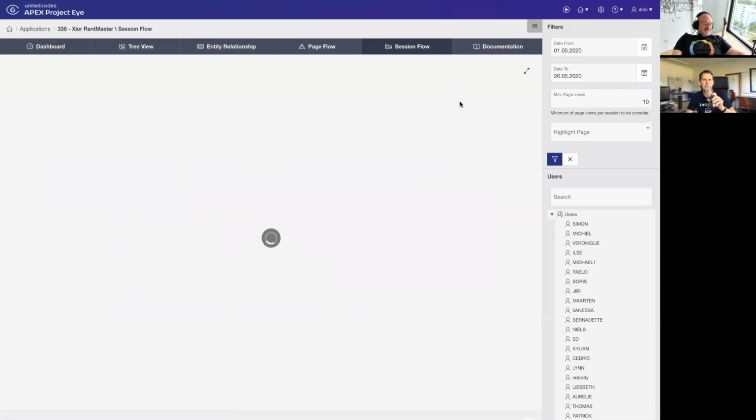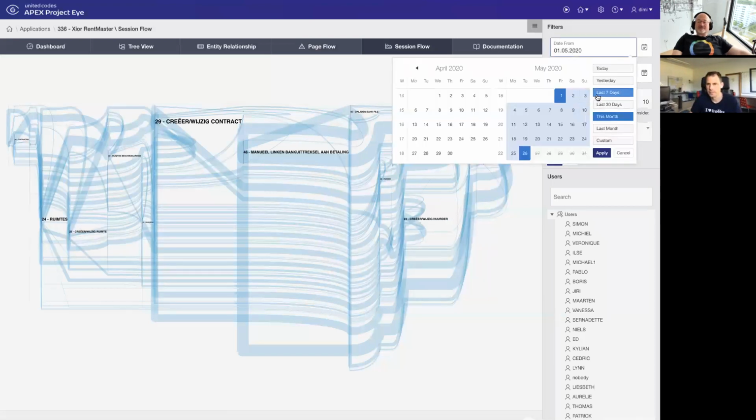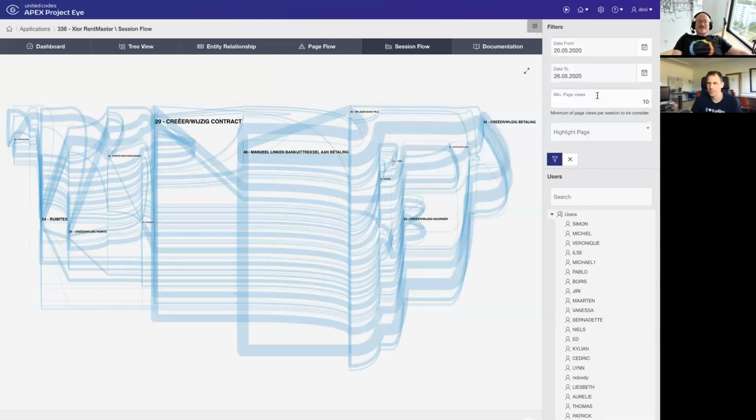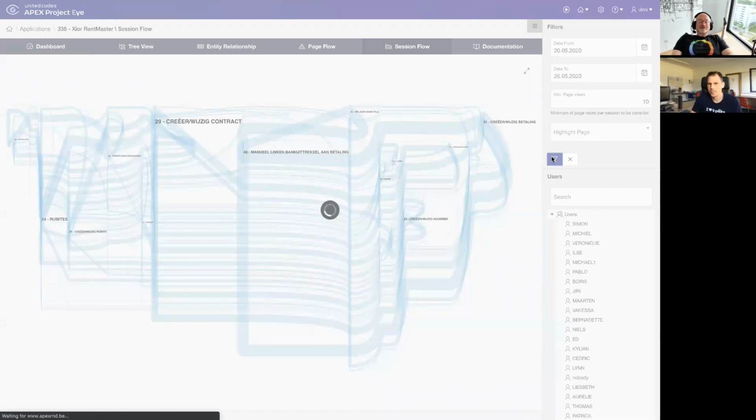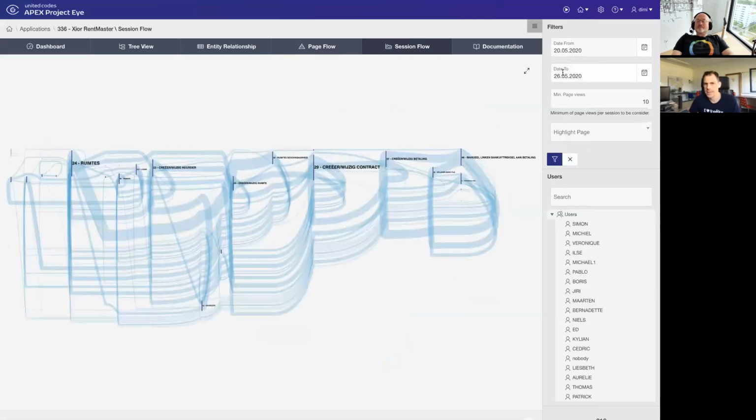Okay, so I think this is often a thing, right? When you have old applications, people are asking, do we really have to maintain this? Out of the 100 pages, do we always have to change the user interface for all the 100 pages? And then it turns out, well, there we have this page. Nobody knew that, and nobody has been using it for years now. So it took a bit of time because I was looking at the last 30 days. Now I'm going to look at the last 7 days.